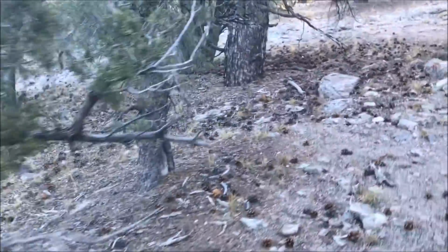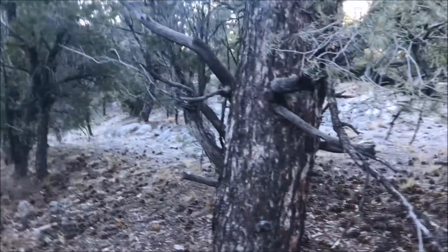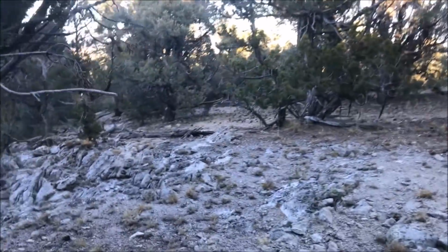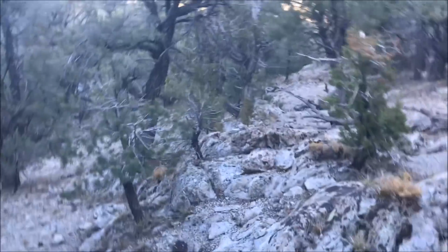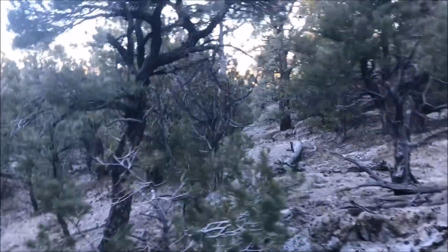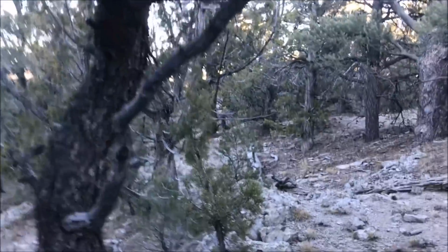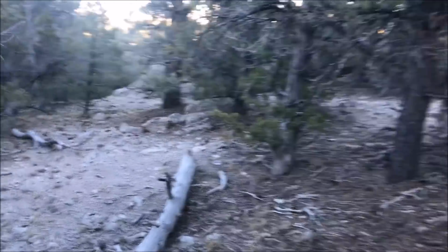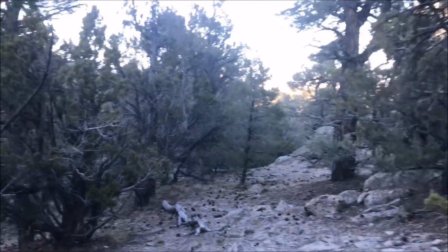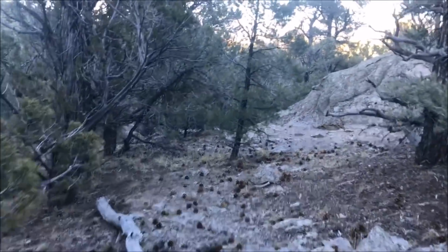This is a completely different ridge line than what I was on in the last video. Man, I keep hearing. Blue jay scared me to death. Ooh. Look at that big outcropping over there. I've got to get back out of here before it gets dark. I don't know if that's going to even happen. But let's look at this one and just see.